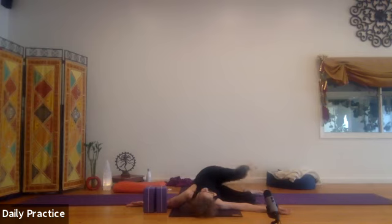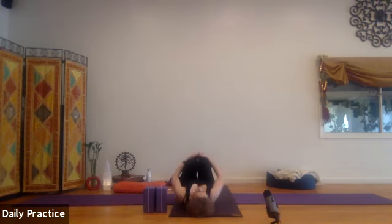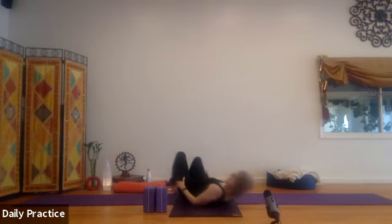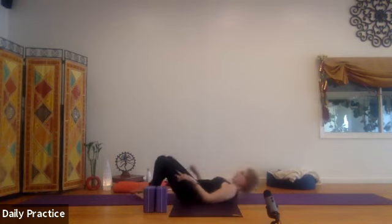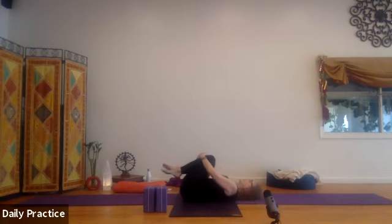Look up and bring your left knee to center. Now your right. Grab your shin, squeeze the legs in, and lift your head up into your legs, making yourself small into a teeny tiny little dot, little bindi. Roll down now and rock from side to side.